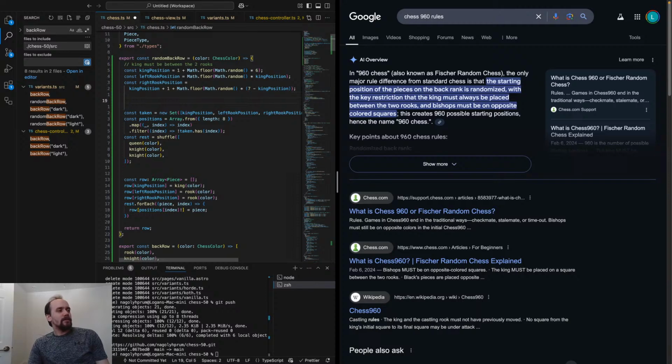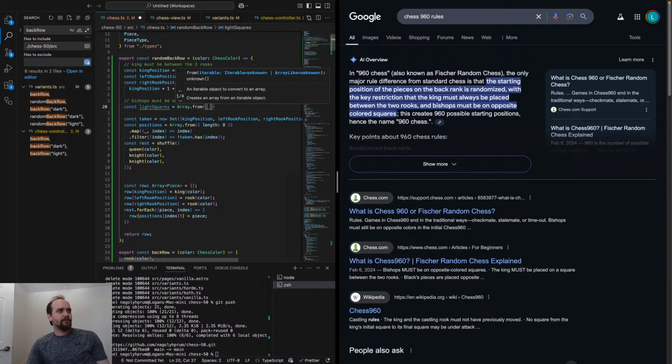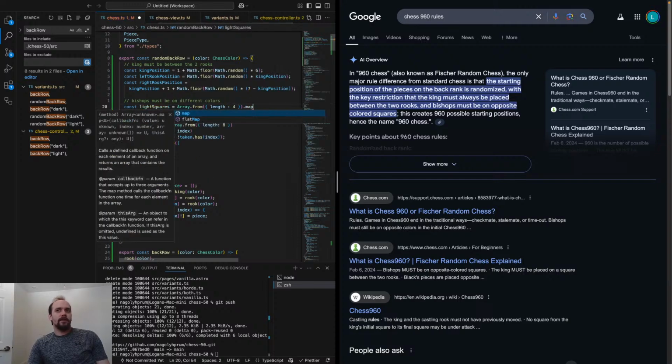Next rule. Bishops must be on different colors. Very important rule. So we'll do const light squares equals, length for dot map.